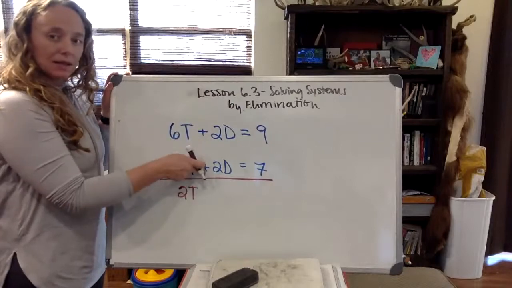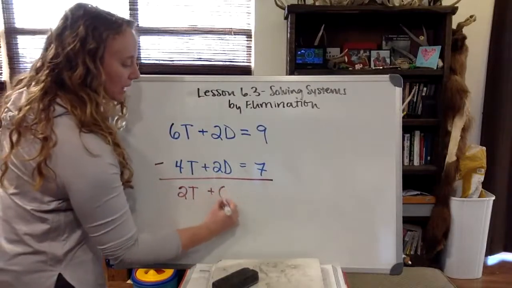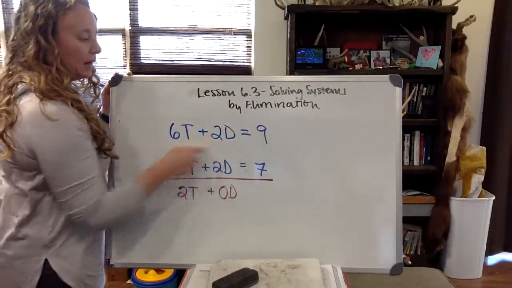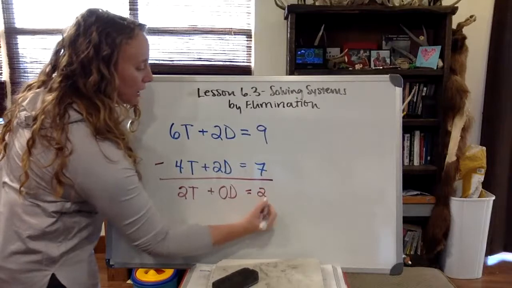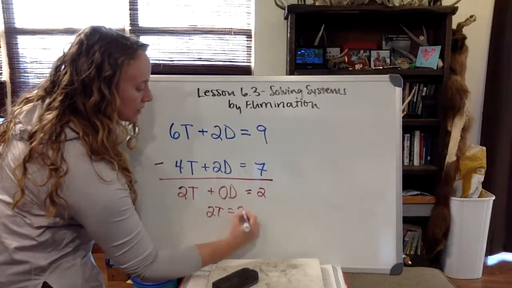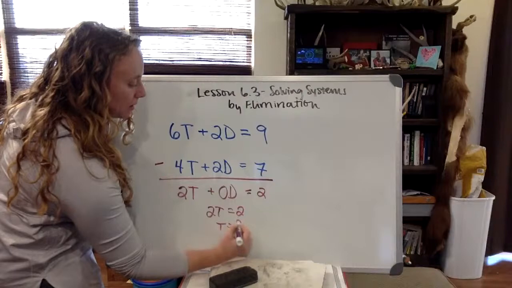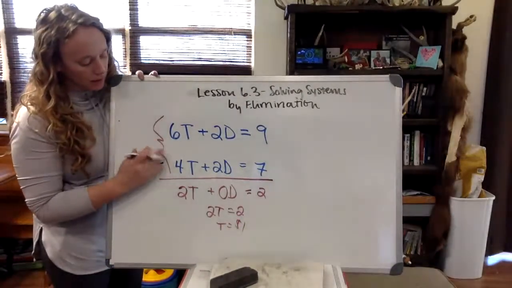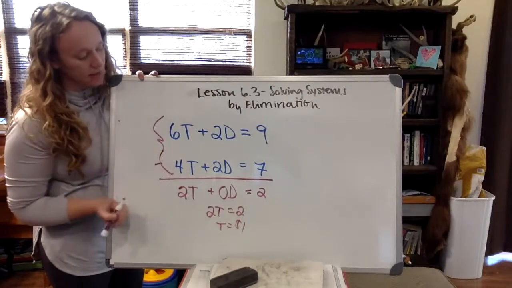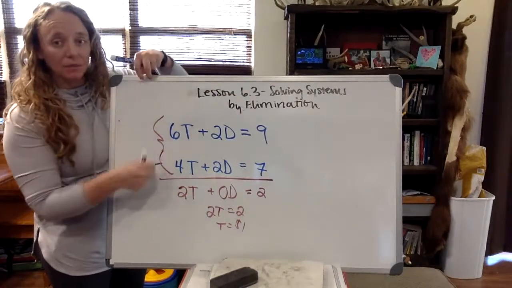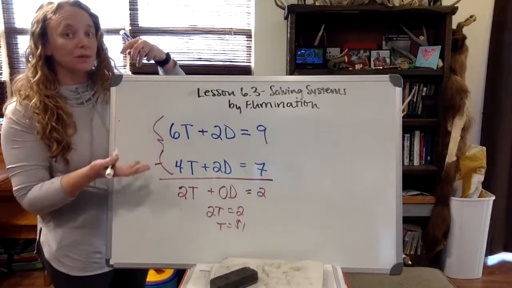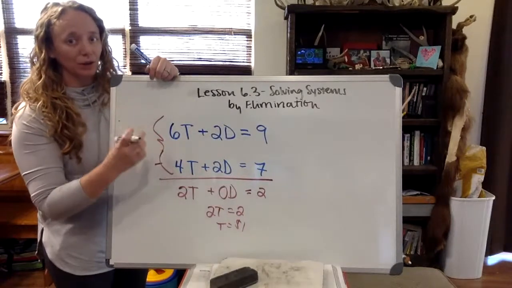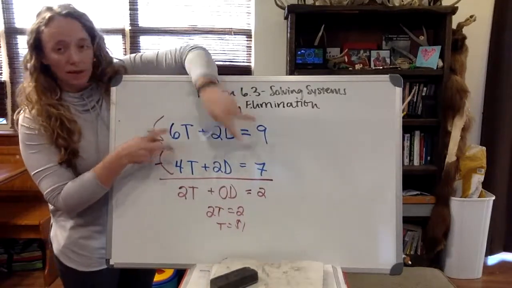We know the drinks, they cancel each other out. We don't even have to pay attention to them. We just have 0 drinks that we're dealing with. And 9 minus 7, we have that $2. So we know 2 tacos is equal to $2, or tacos equals $1. So we just created a system of equations given this taco problem. And by subtracting these 2 equations, by combining them through subtraction, we were able to eliminate drinks and actually look at just the differences in the tacos and the money.